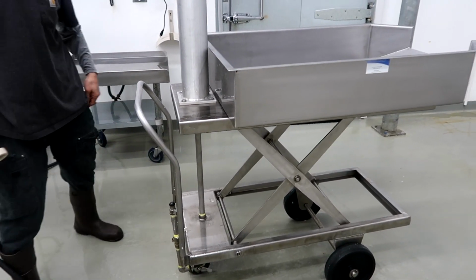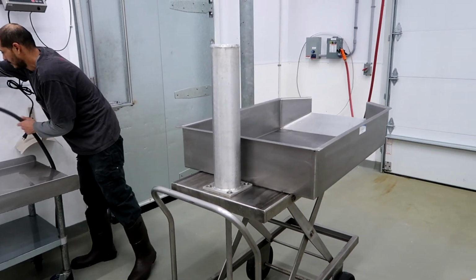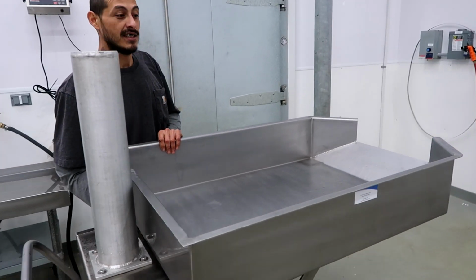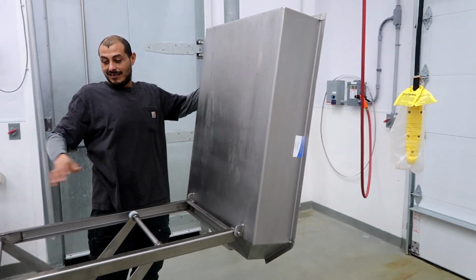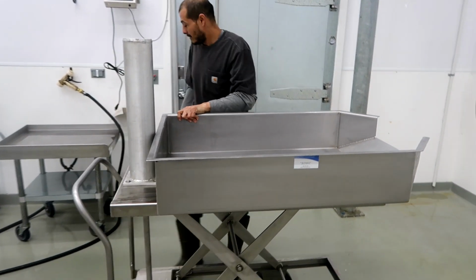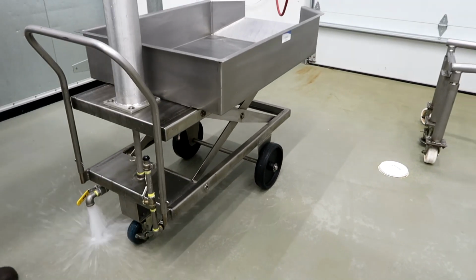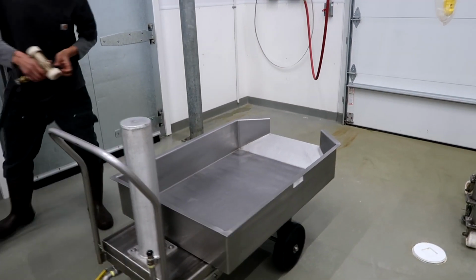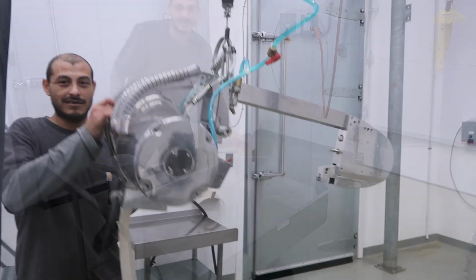And then the gut buggy is ready to get dumped. We dump it in a barrel, just like that. Then we'll take the buggy back down, empty out the water, and then sanitize and clean it for the next carcass to come in and get gutted.